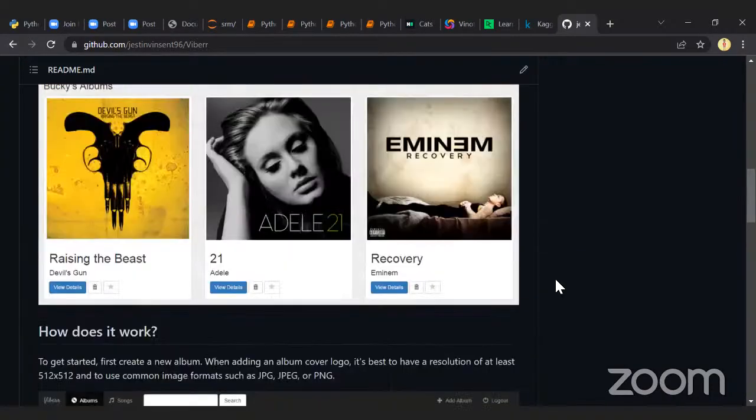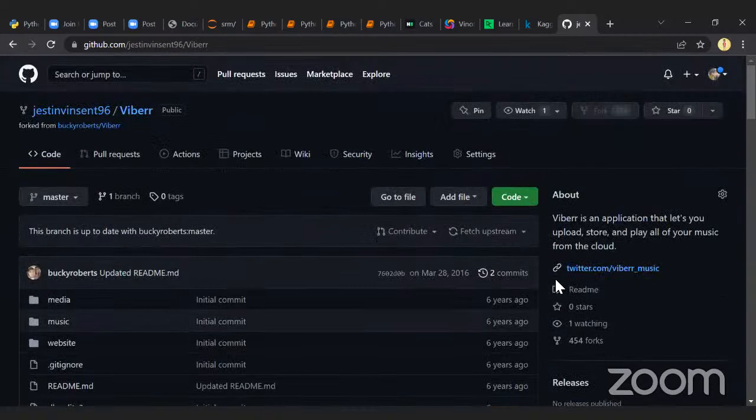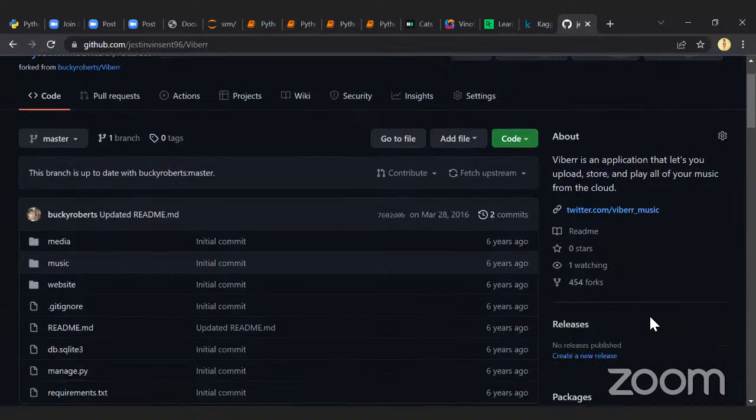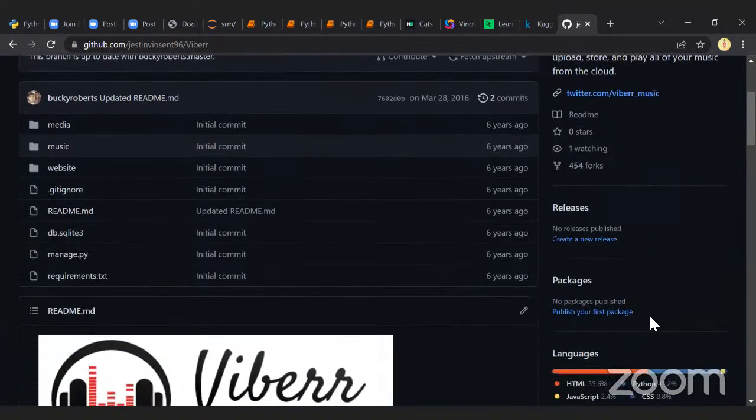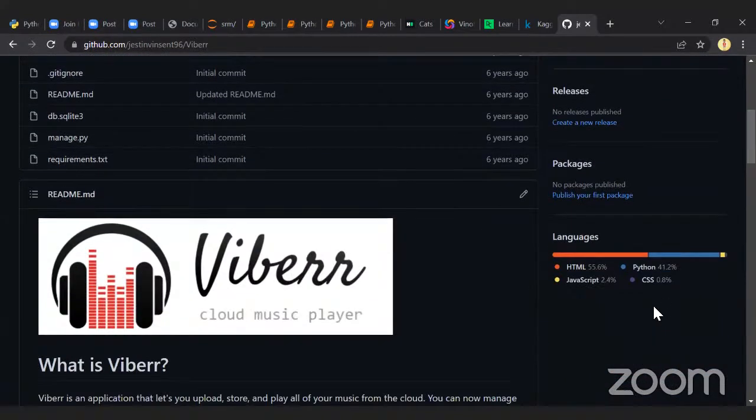See, this is a very old repository which was done by Viber. Viber is from 2012, I think. They have done this using Python, HTML, JavaScript, and CSS. So here Python plays the major role at the backend. As usual, since it is a web interactive thing, we need to work with HTML, JavaScript, and CSS.